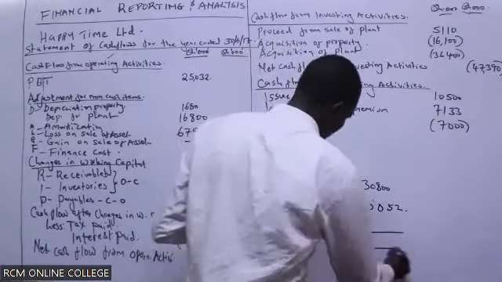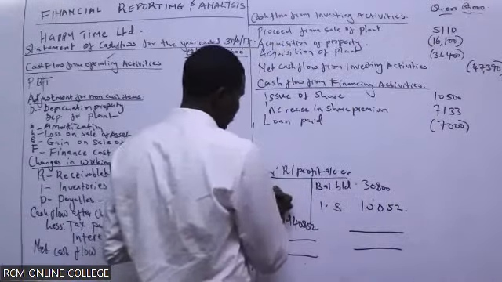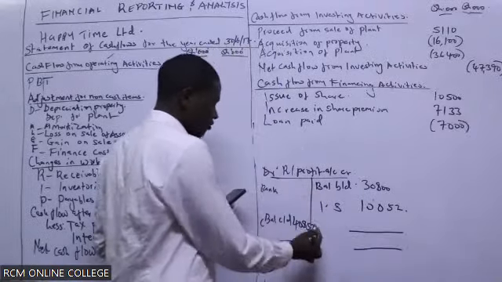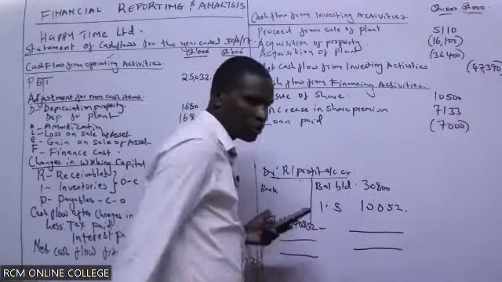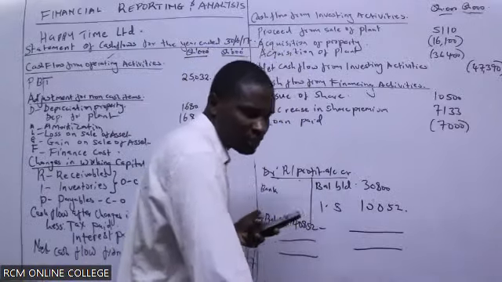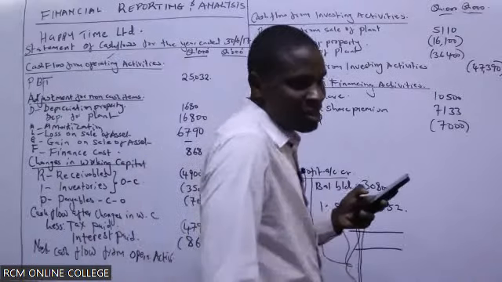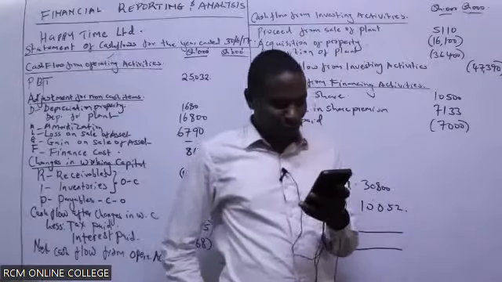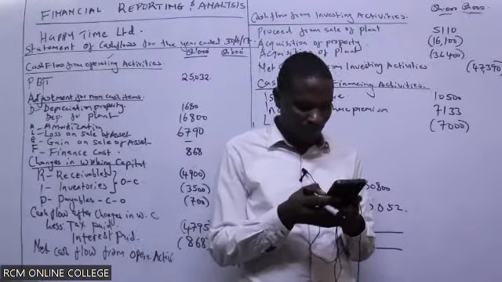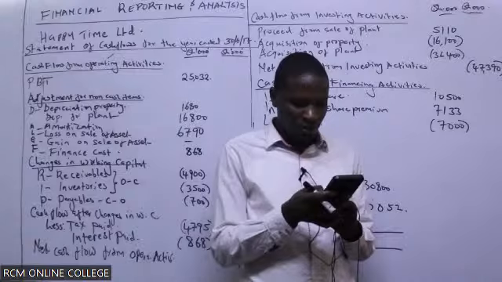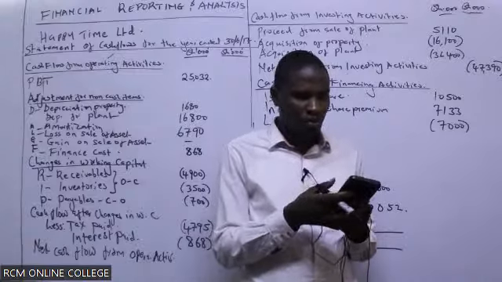Alafu unajiuliza kwamba walilipa ngapi, na hiyo itakuwa dividend paid. So tupatie total ya hii, alafu tutoe hii, alafu tupate an amount of dividend. Already somebody amepatia pale 17,752. Haya Naomi. Naomi naona ni kama amefanya kila kitu. Haya, acha tuone dividend paid ni ngapi? Acha tuone dividend that was paid here.